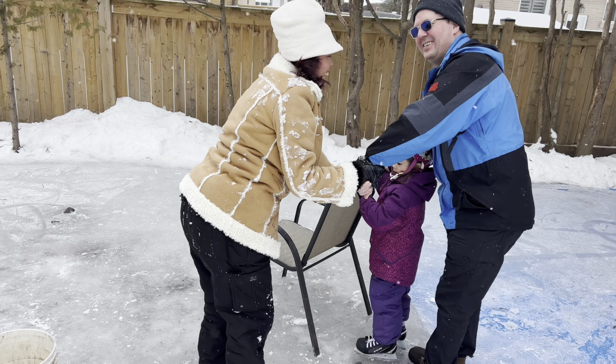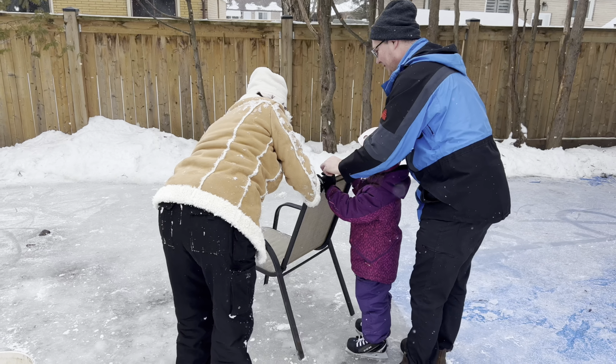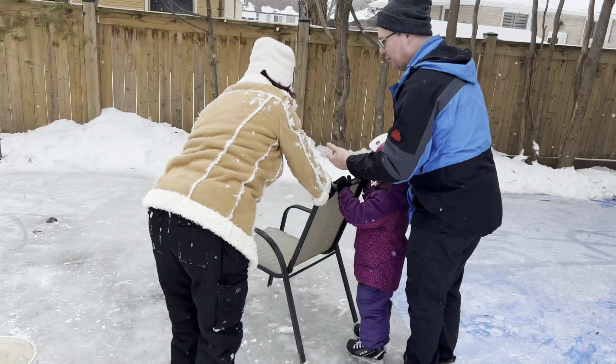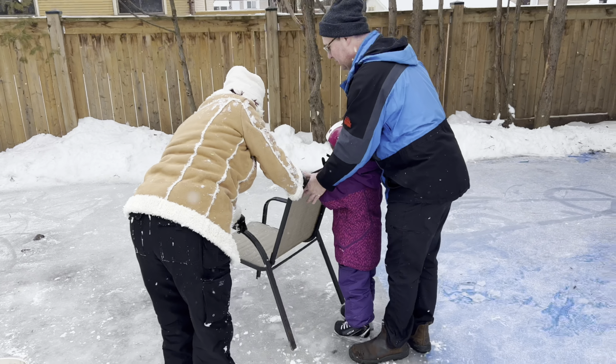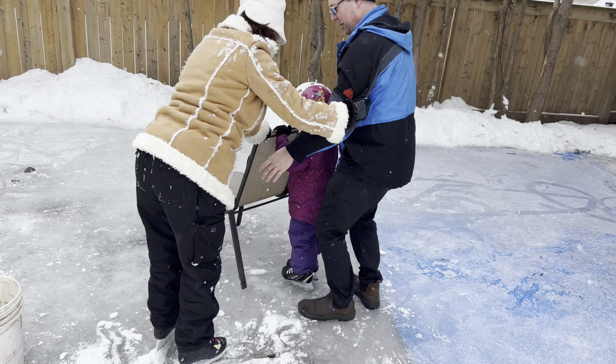I caught that. Jasmine will hold you, mommy. Don't push your weight on. It's not going to move. Just hold it. Bend your knees a little bit.